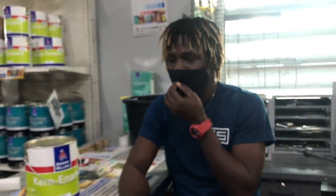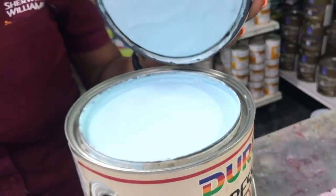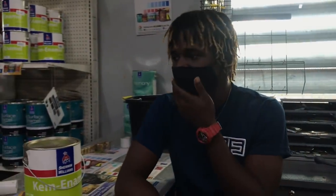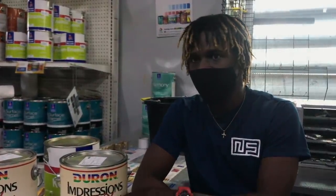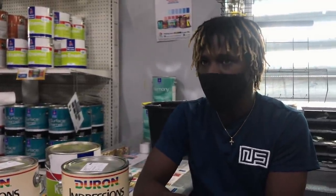Hi people, so basically with Sherwin Williams, this is a blue. Blue, they come like water. These paints are low sheen. I don't have high sheen, you have flat, low sheen, or semi-gloss, and you have oil paint. Semi-gloss means when the wall is dirty, you can wipe off the wall. Okay. That's how we get down.